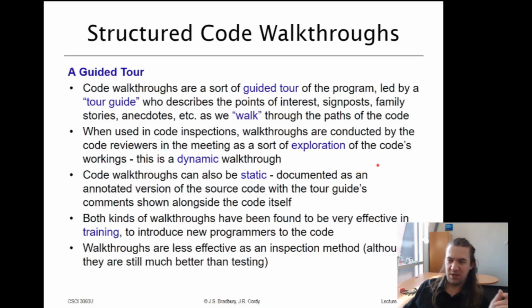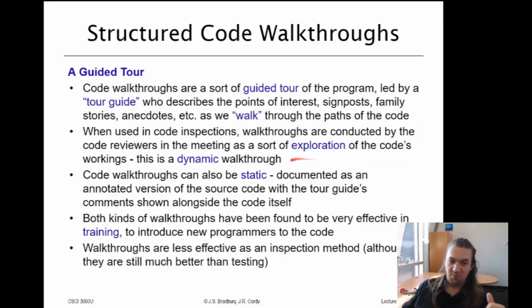And you can think of this as a guided tour. Usually the tour guide, which is sometimes the author, at least in some of the cases I've done this, basically describes all the points of interest, like the most significant parts of the code, to help someone understand it who hasn't had a chance to read through the entire thing. So you're walking through the different paths of the code. If somebody wants to do X activity, what parts of the code do they need to use?